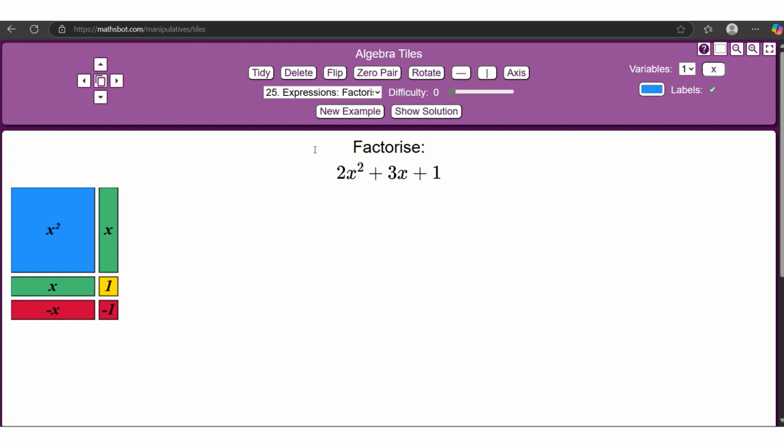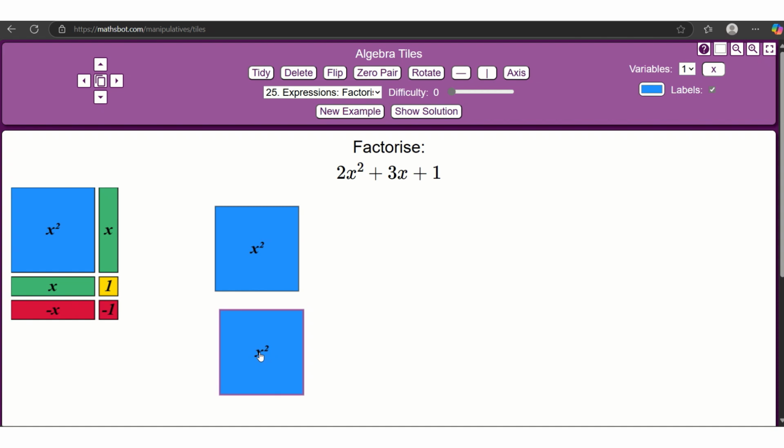So here's how it works. We start with algebra tiles first by recognizing what they represent. They use area to help us represent polynomials. So this blue tile here has an area of x squared, meaning it's got a width of x and a height of x. So if I am asked for 2x squared, I would grab two of those big blue squares and bring them over, and those are my 2x squareds.